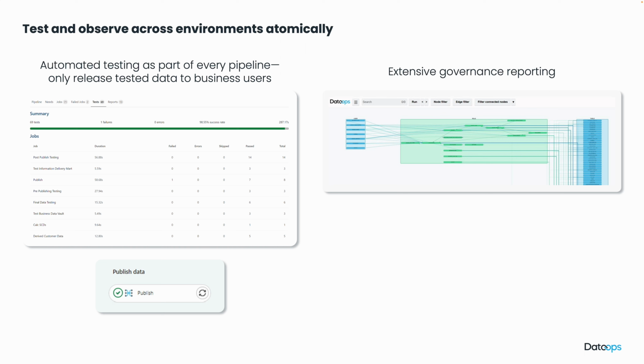When we deploy them, we want to know and assure and be able to prove that that data was good before it went to the business users. So automated testing is a massive part of this. And as part of that, we build in a publication step. So if the automated testing in the pipeline fails for some reason, we can stop the pipeline at that point and say, let's not publish it to my business users. I'd rather my business users have data that is, say, 15 minutes old that I know to be good than data that's 2 minutes old that's just failed my automated testing. I'd rather my users have slightly older good data than up-to-date bad data.